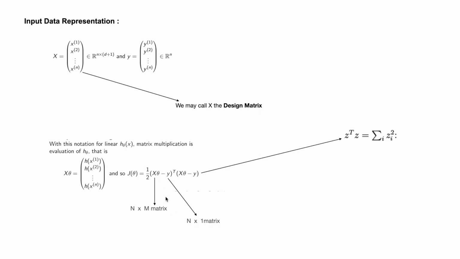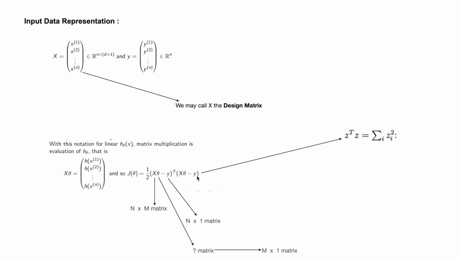So for that, what should the theta dimension be? It should be an m by 1 matrix. So when you do the dot product of n by m with m by 1, you will get an n by 1 matrix. After that you can simply do the algebraic operation. And the transpose of that matrix is going to be 1 by n, and the result of this is going to be n by 1.